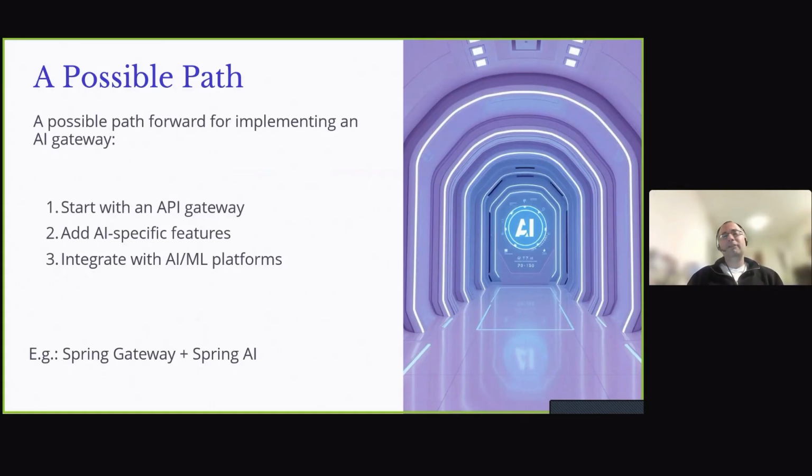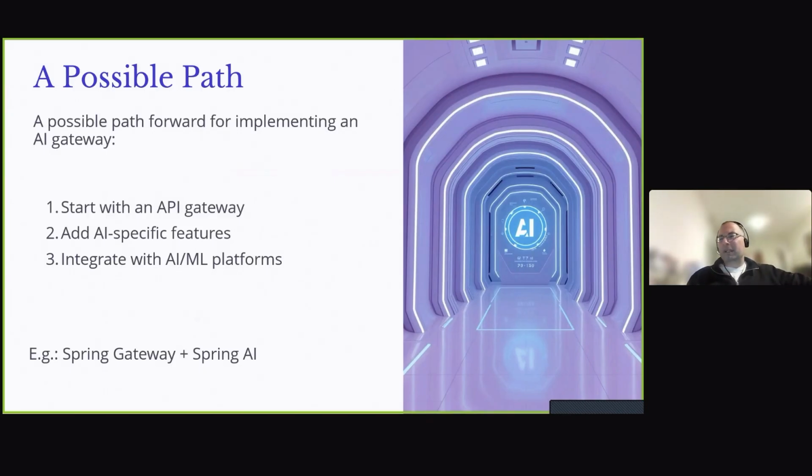And even if you're running some model development in-house, you're probably going to integrate it with your MLOps platforms, right? If you have a new version of a model, you want to deploy it and make it available to users via this AI gateway. So everything should integrate nicely.